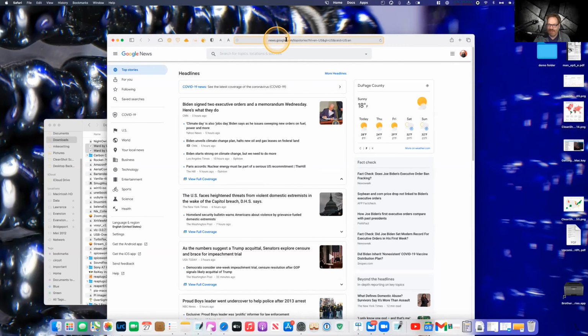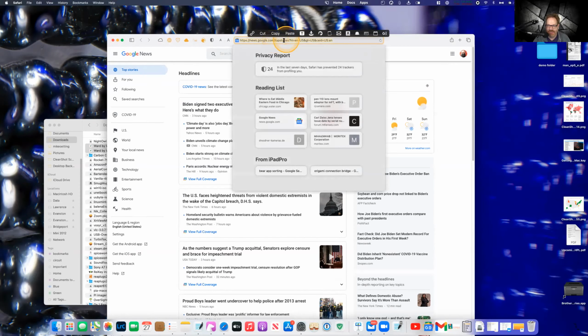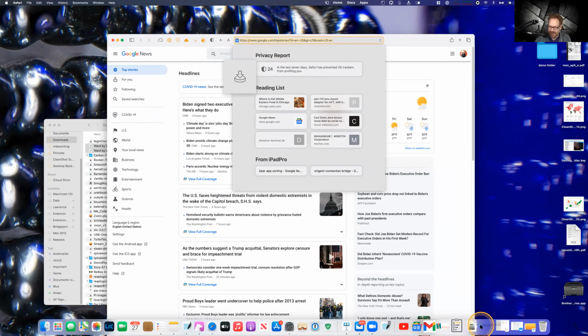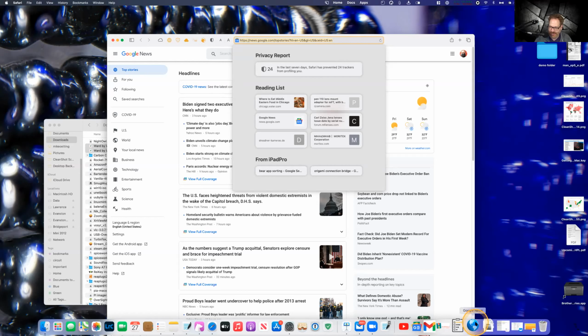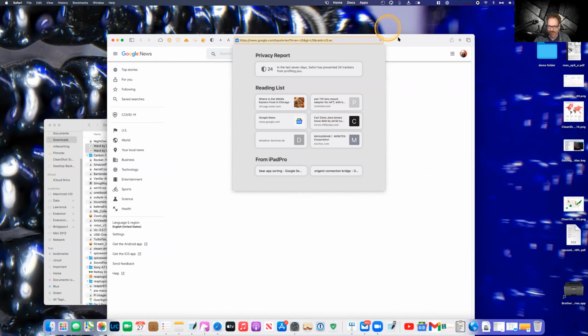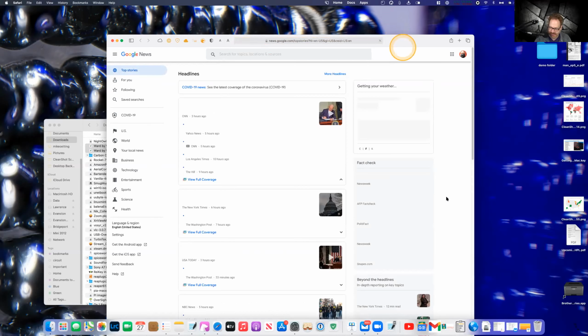And to create something like this, if I click on a link, you'll see to the left of that is a little tiny icon. And you just grab that by clicking on it with your main mouse button, and you can drag it down here to the area to the right of your main applications, kind of next to your downloads, and it will make a link that you can click on and go directly to that website.